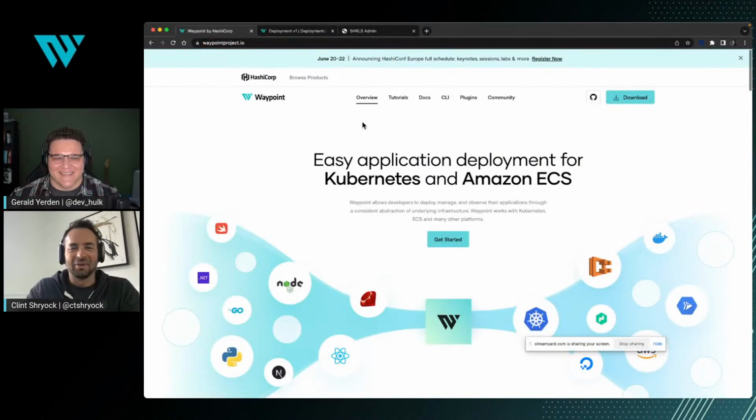All right. So Waypoint is our product to help developers have a seamless deployment strategy, and similar to how Terraform lets you abstract away infrastructure things, Waypoint is a tool designed to help developers easily deploy to various different environments without a lot of complicated tooling. We want to have a simple configuration file, enable people to deploy things. We primarily focus on containerized environments, and lately we've been putting a lot of emphasis on our experience on Kubernetes.